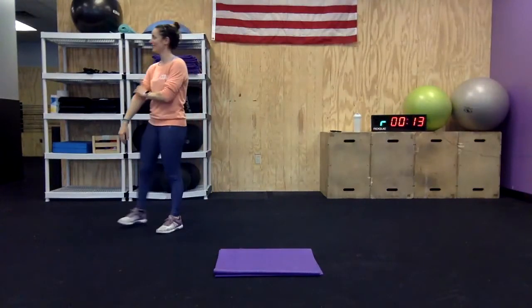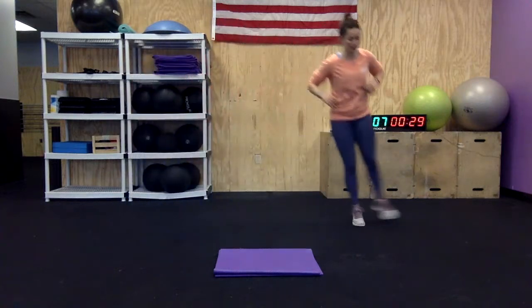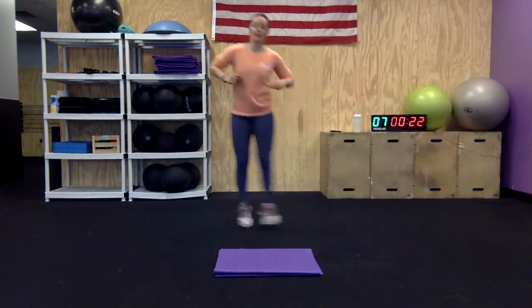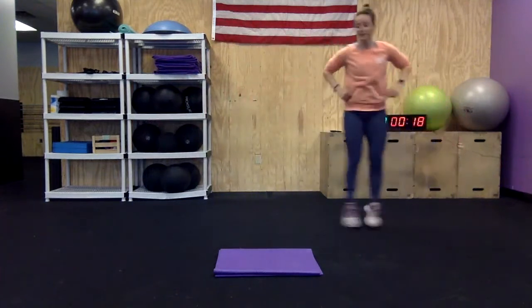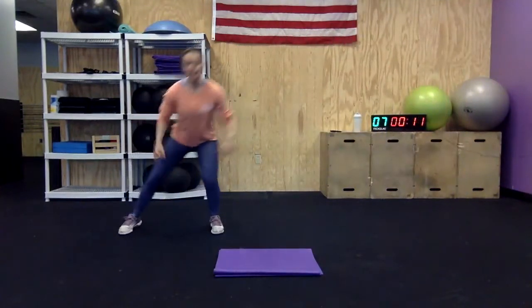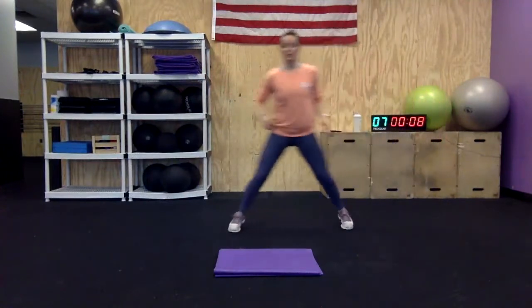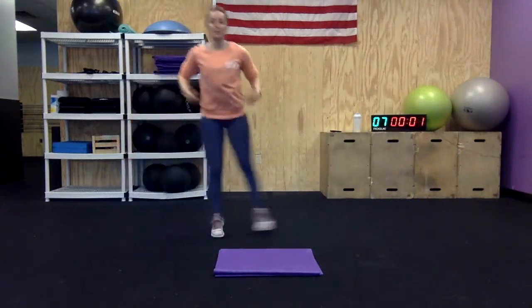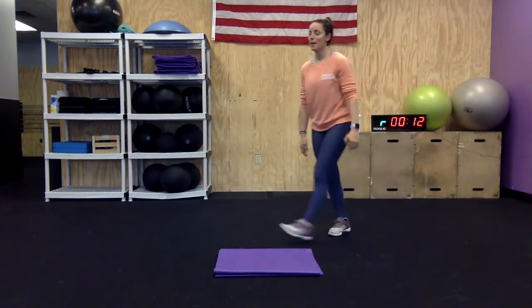We have our side shuffles. Two shuffles, touch the ground, side shuffle touch. So if some of you noticed, we've moved the gym around — behind me is normally the dumbbells. We pulled everything away from the wall to clean it because we're hoping you guys can come back sooner than later. We still have no information but we started cleaning, scrubbed everything down, and rearranged the whole gym. When you come back it'll look a little different — fresh look.